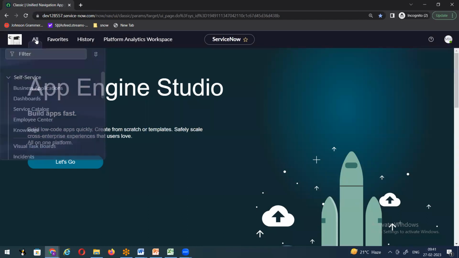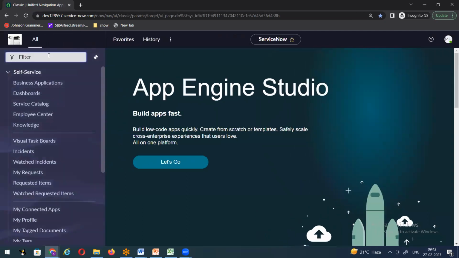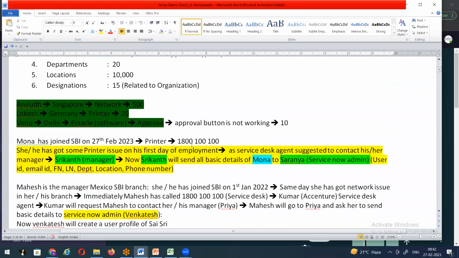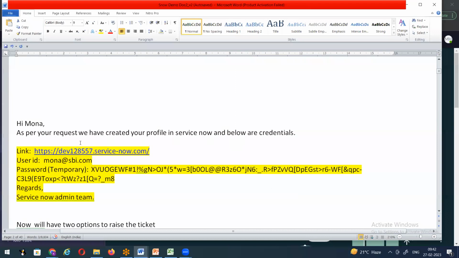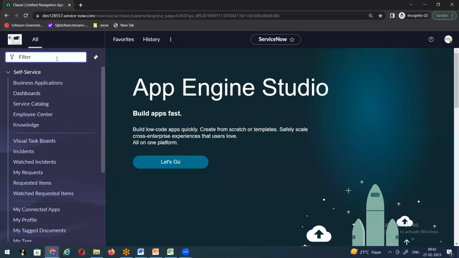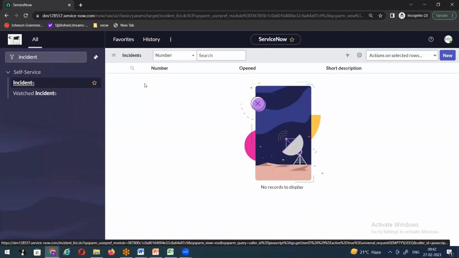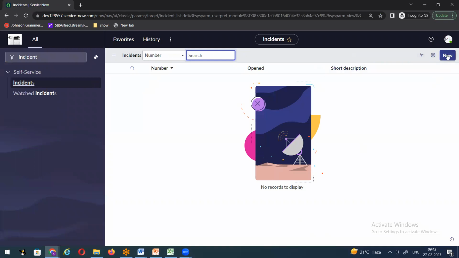Now she will click on all and pin it. She has got a printer issue in her California branch, and she doesn't want to call the service desk at 1-800-100 and wait in the queue. So she can directly log into the system. She has already logged in. She will go to the incident form, click on incidents, and click on new.